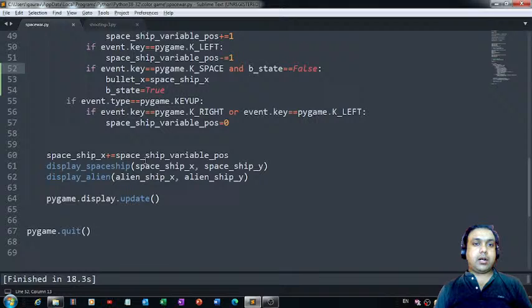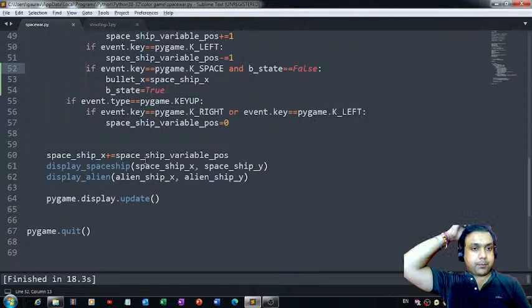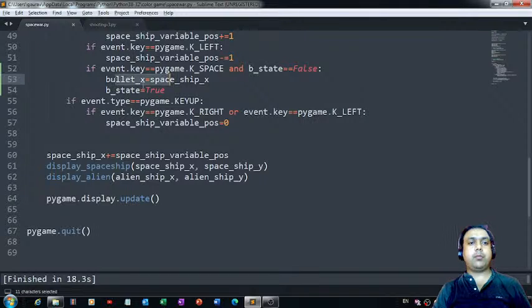I would like you guys to give me the answer to this question. You can put your answers in the comment section so that I can see them. Please go ahead. There is something which we haven't defined the code for. That is the reason that when I'm pressing the spacebar key, this is happening, but we are not able to see the bullet coming out of the spaceship.